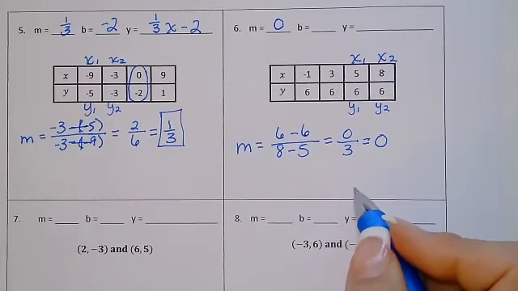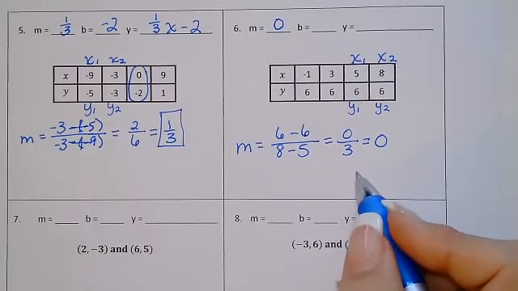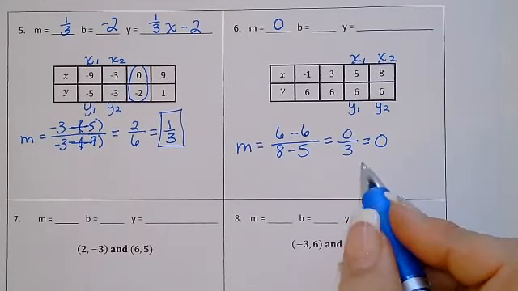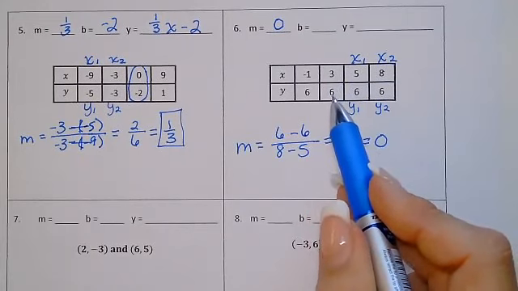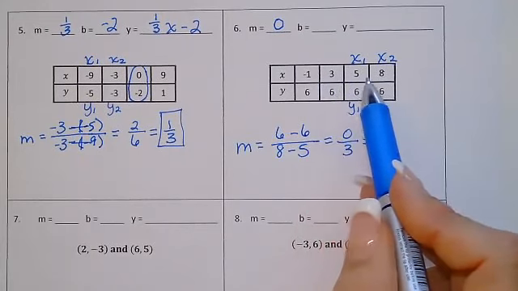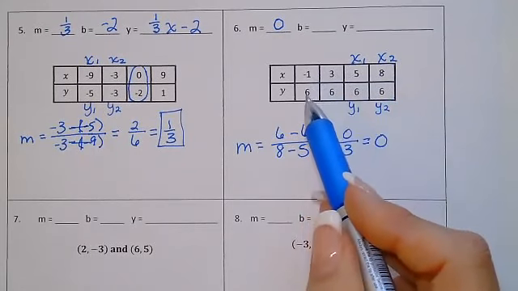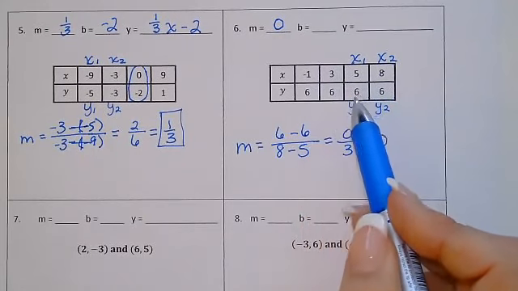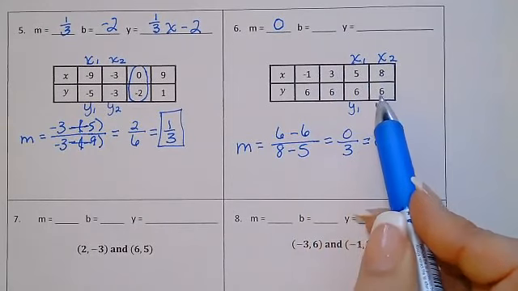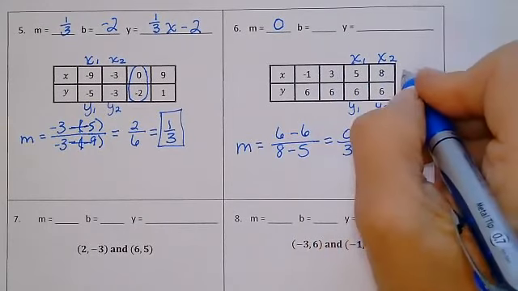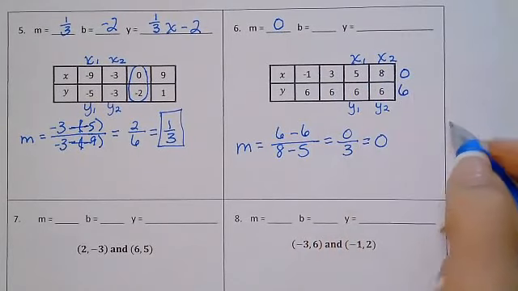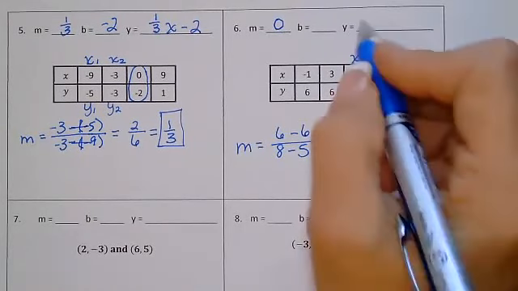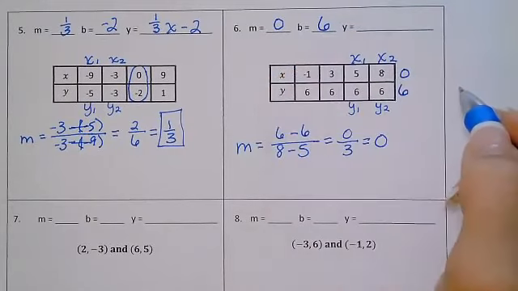Now we have to determine what our y-intercept is. And this time, they did not give us a 0. So we're going to have to figure this out. Well, if I look, there is a pattern. All of these inputs have exactly one output, but all of those outputs are the same. So that means that if 0 were my input, my output would also be 6. So the y-intercept is 6.